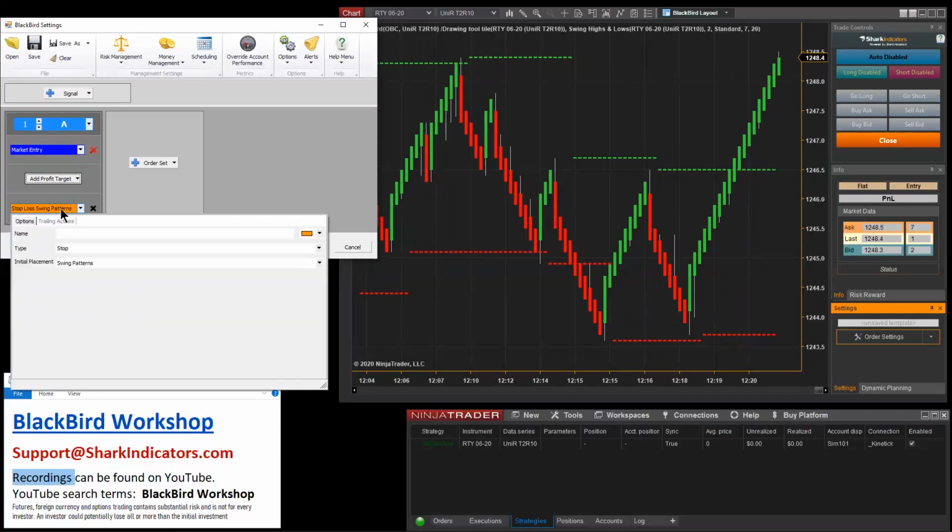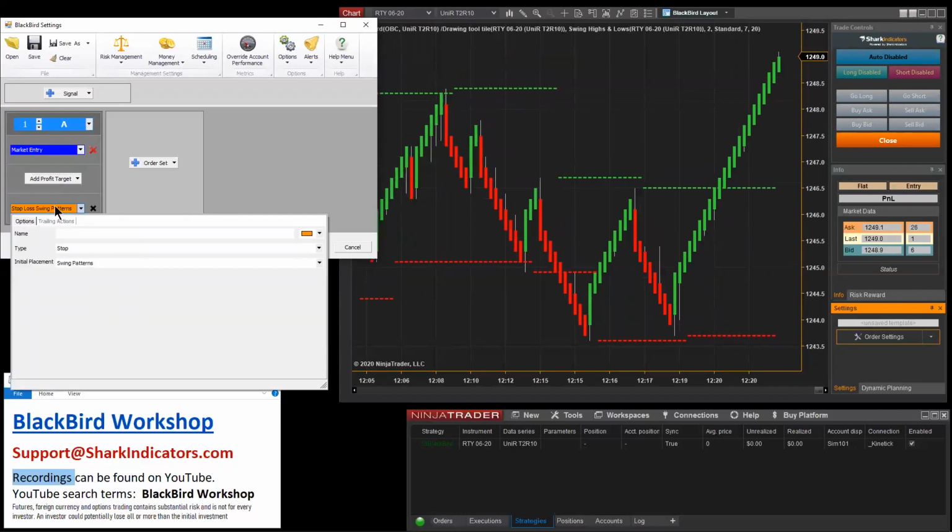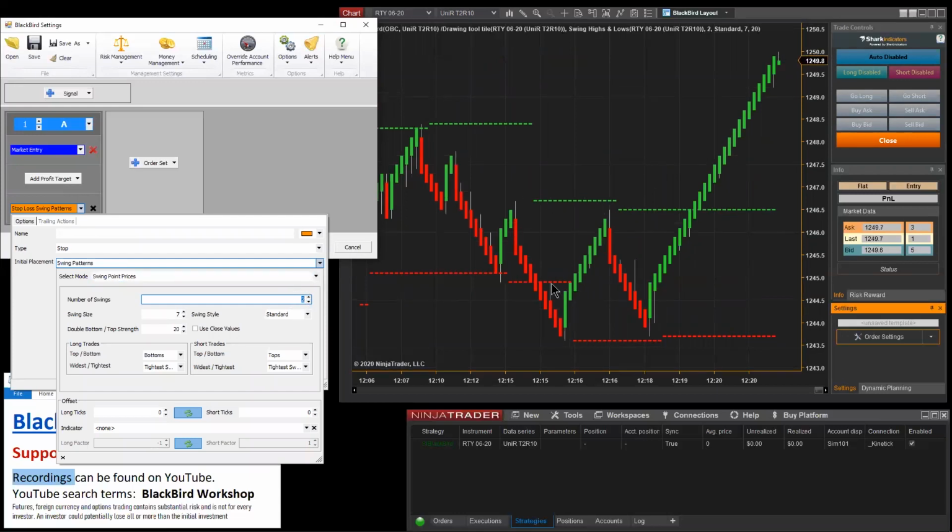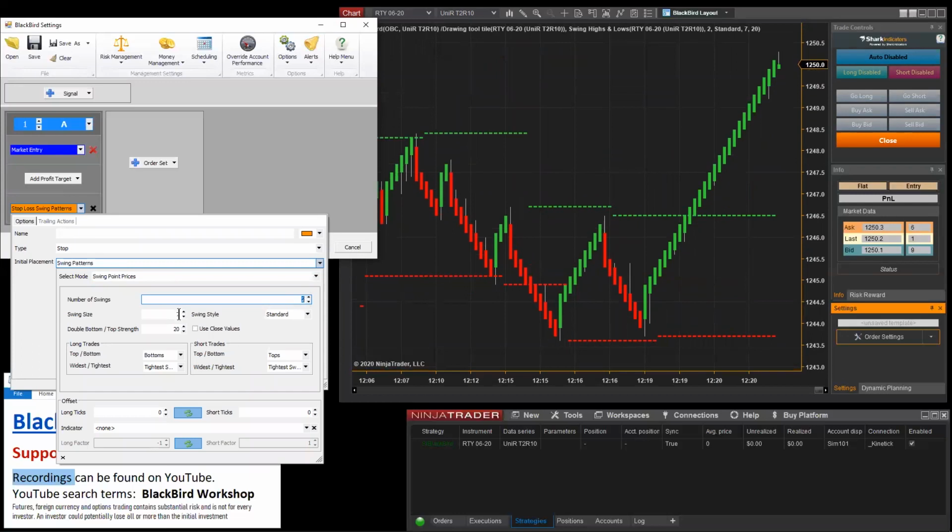And then if we open this up, if we look at the initial placement, you'll notice the number of swings is set to 2, just like how I did on the chart. And of course, if you need to adjust your swing size, or actually, it's now called the swing strength.